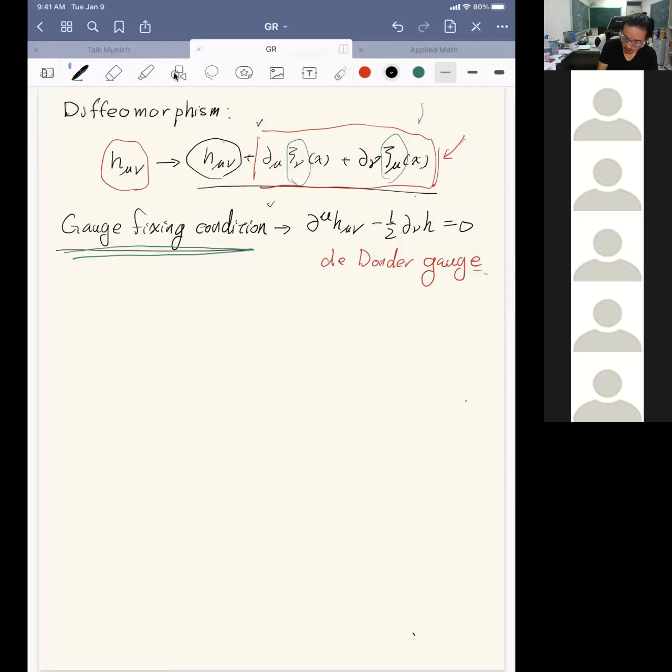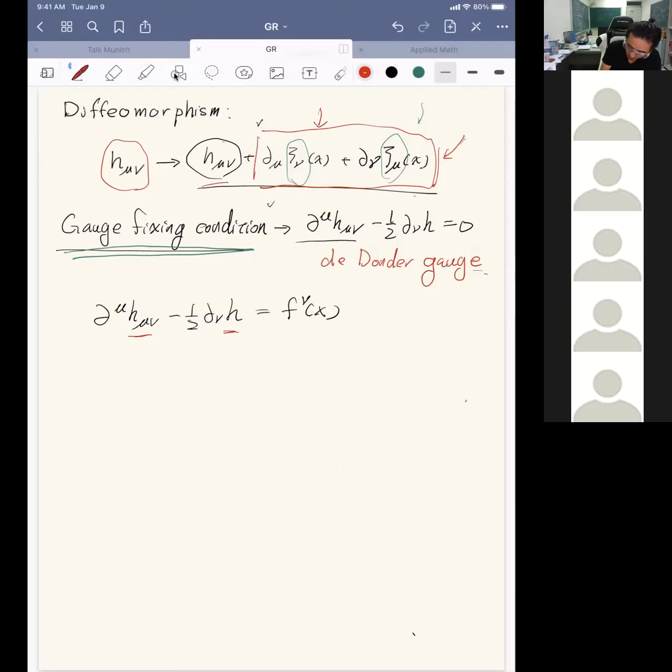Okay, anyway, usually the gauge fixing condition that we choose is the de Donder gauge. So what does that mean? Generically, if you have some h mu nu, then you take this derivative minus one half partial nu h. Of course, there's no reason that this is 0, so it can be non-zero. Let me call it f nu of x. But because we know that the physics is invariant under this transformation, I can do this transformation on my h.